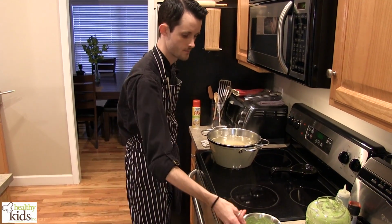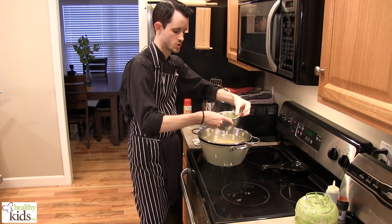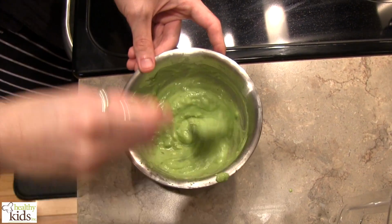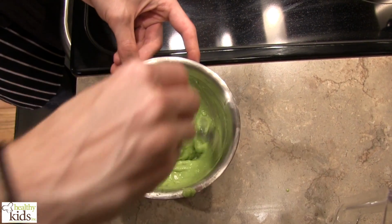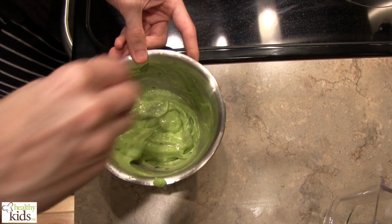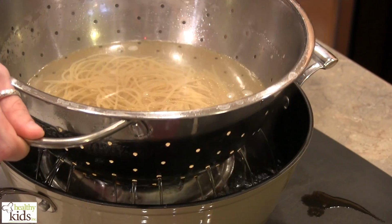All right, at this point, I'm going to dip just a touch of my starchy pasta liquid into the avocado. Just kind of smooth it out a little bit. Okay, now we're ready to drain our pasta. All right.